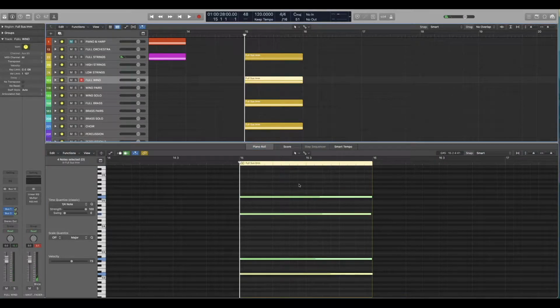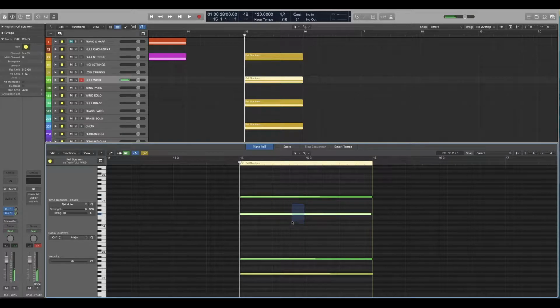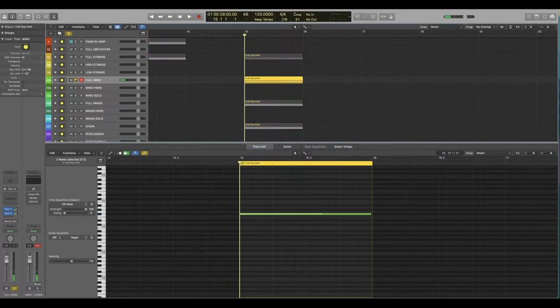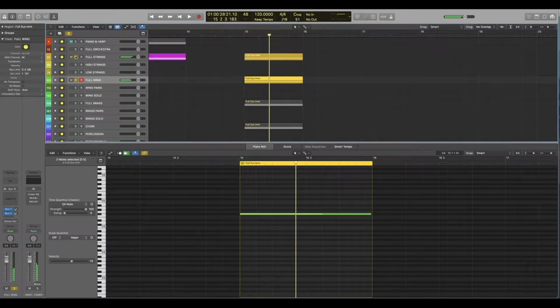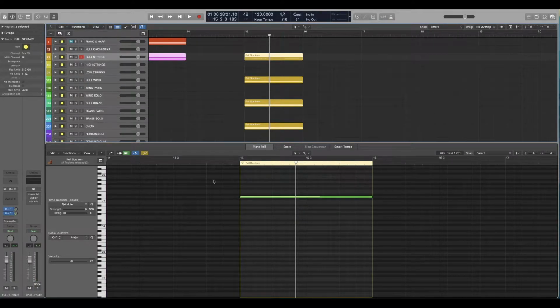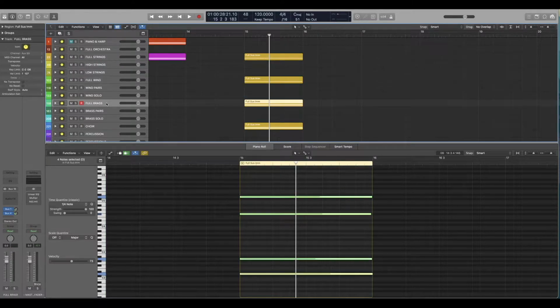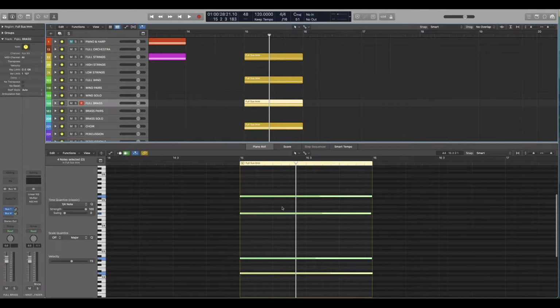In the wind, I want this note. Let's listen to those two. Okay, so I've orchestrated there out of the string quartet, and I've given the wind one of the high notes, and I've given the string another high note. So that's what I've done there. This isn't fact. You don't have to give the strings and the winds the highs. You can do the opposite. It's up to you. I'm just giving you an example of orchestration by going through the notes.